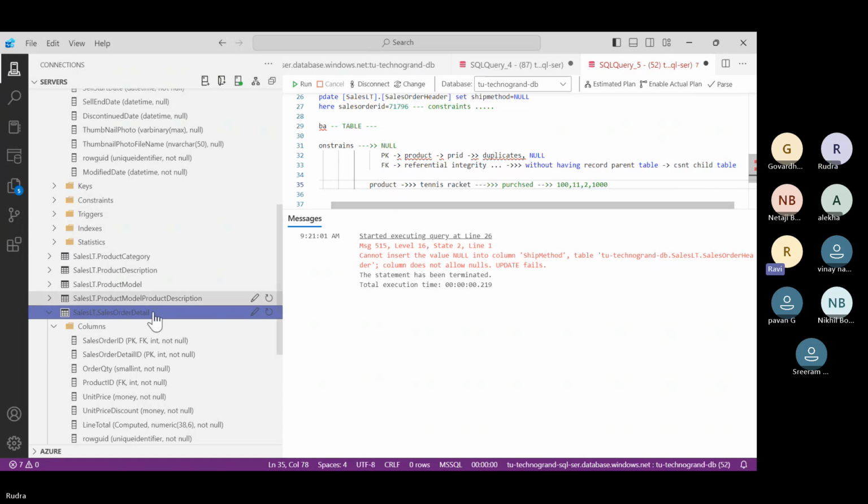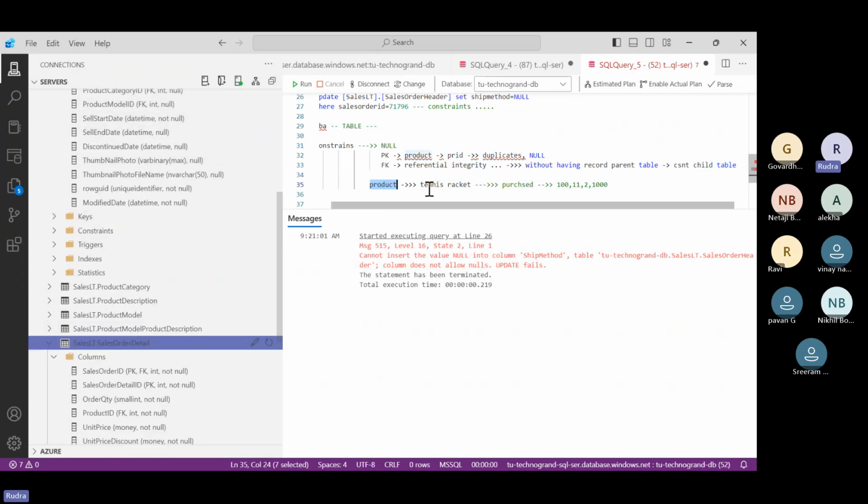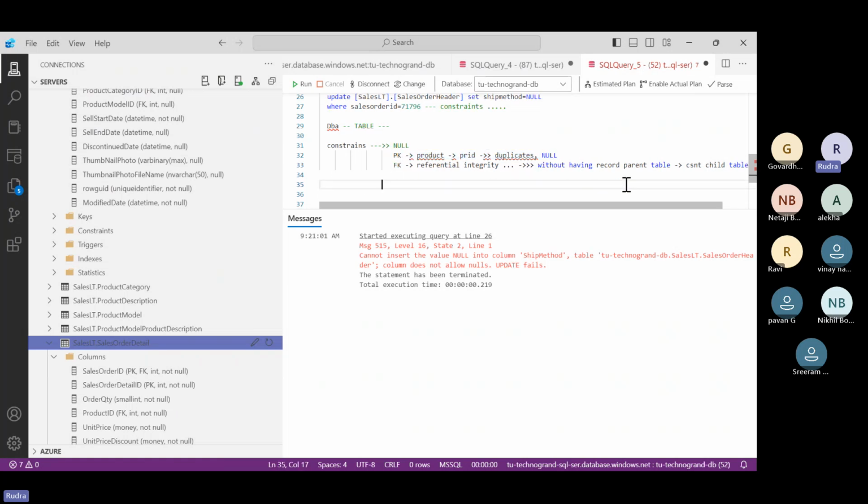But this entry is missing in your product table. So they have not entered this particular tennis racket into your product table. So in that case, you cannot insert the data into your child table. This will throw an error saying the record is missing in your parent table. So when you have this primary key foreign key relationship between the tables, we have to make sure of this part. It should be there, but sometimes in very rare scenarios, you may have those issues. You just need to understand what could be the issue there. Okay.